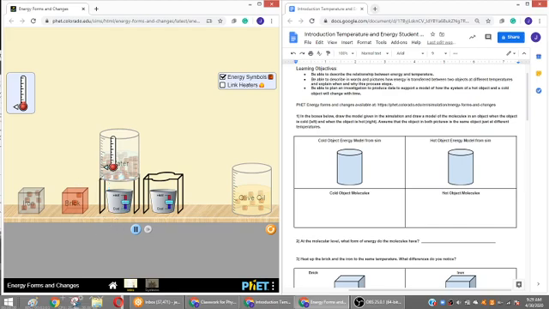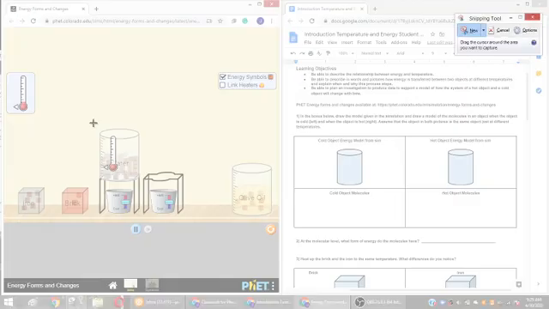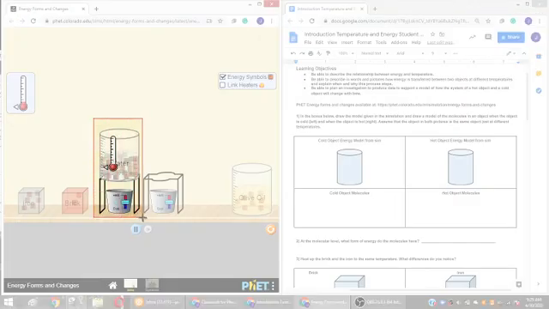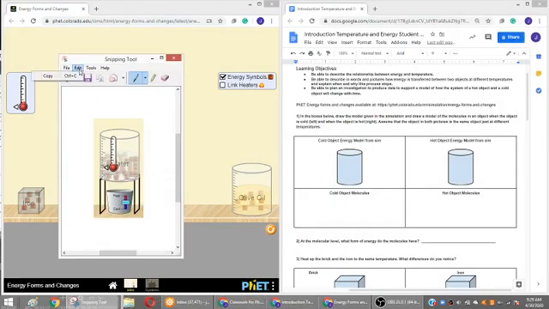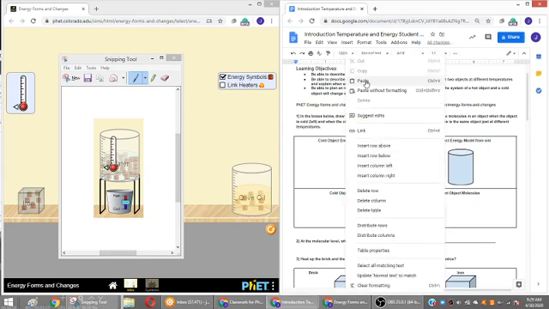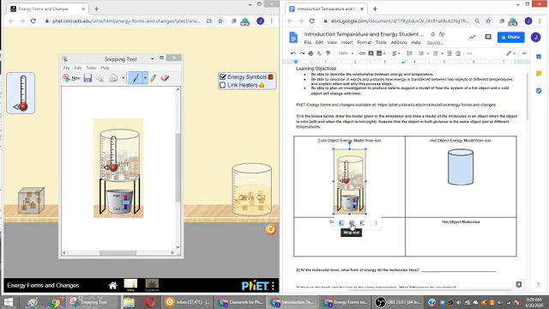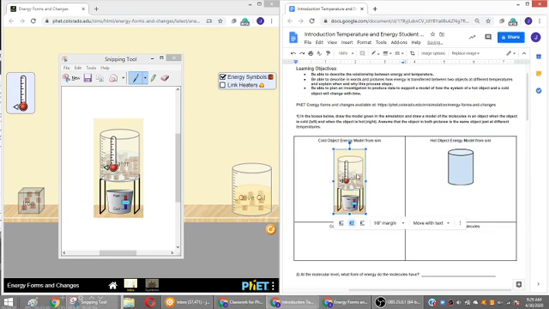So there's cold. Go ahead and, if you're using Windows, you can use a snipping tool. I like using the snipping tool. Click New on the snipping tool, and there you go. You could do it like that. It should already be copied, but click Edit Copy if you want. Delete this symbol here in your document and paste the new one that you've just created. If you want to shrink it down, you can. Click on it, grab the corner, shrink it down. I always find it best to wrap text. So here's a cold energy model.